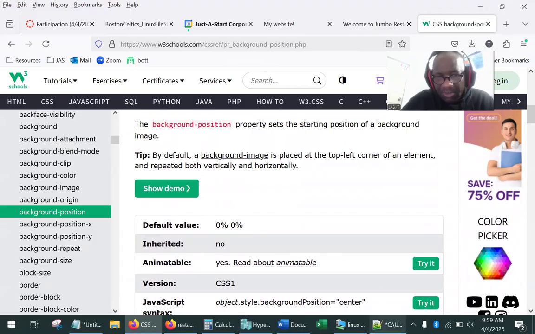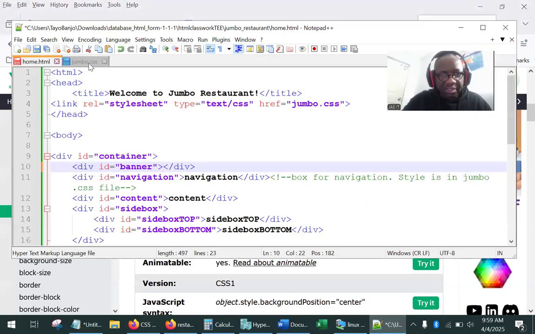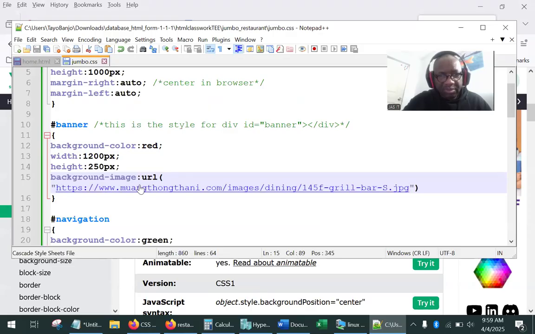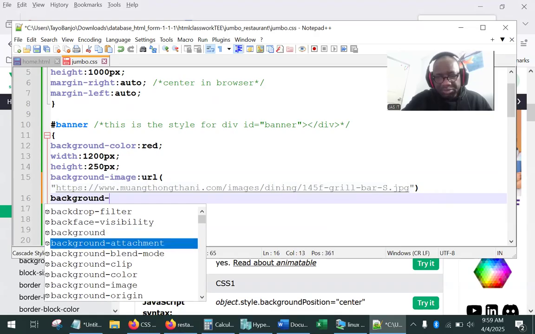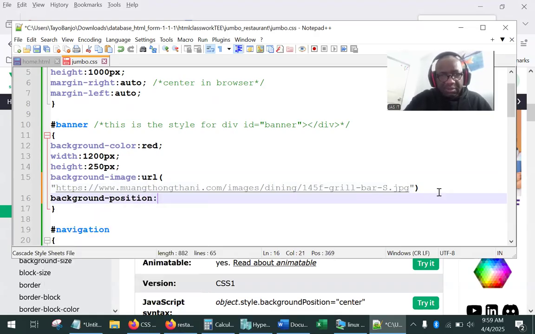So basically you go into your style and you type background position, and you can do 20%, and we're just gonna guess, and then you fix it.